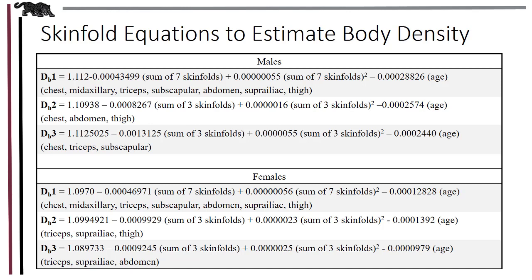You also see these equations do not directly result in giving us percent body fat, but rather they give us body density. Once we calculate body density, then we have to use another equation to calculate percent body fat. All of the formulas on this slide were developed by Jackson and Pollock in the 70s and 80s. Now, there are many other formulas out there for various populations. Some result in body density, some result in percent body fat. The key is to make sure you are using the correct one.